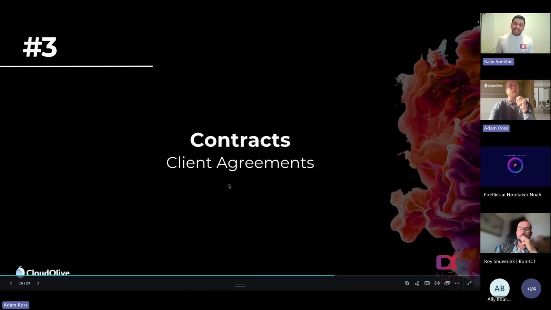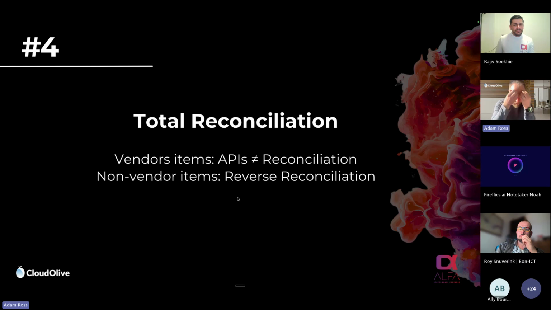Yes. So I'll kick on into the next bit, and this is a section very, very close to our minds and hearts and obsession at Cloud Olive: looking at the entire, I would almost call this month-end billing when it comes to recurring items. Reconciliation is not the sexiest of words out there, and I think it actually sells it short, both the complexity and also with MSPs moving more and more towards APIs from their suppliers, distributors, or the individual vendors or middleware, whatever it is, APIs do not, by any stretch, equal reconciliation at all. So APIs to the PSA are really an invoicing aid.